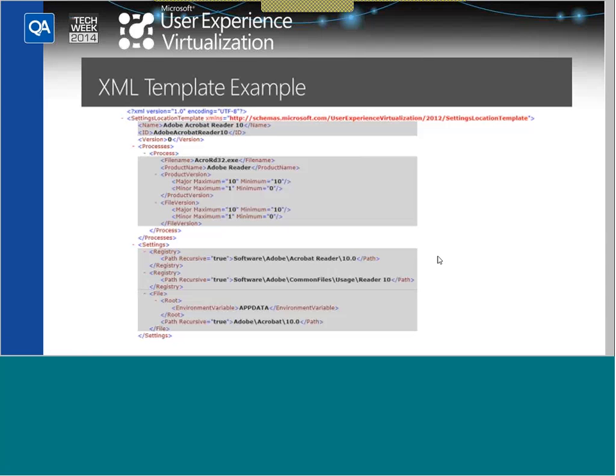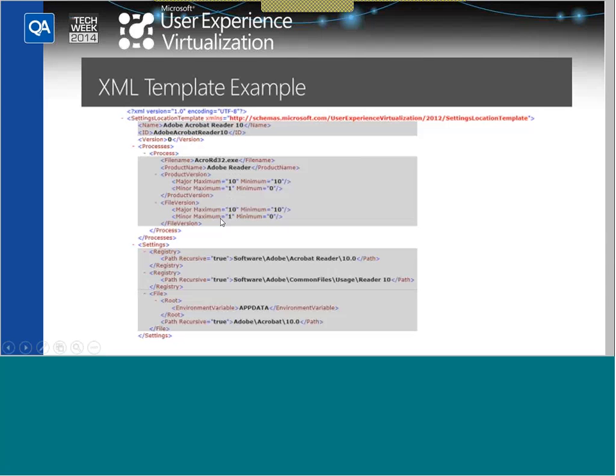However, it won't actually tell you what errors are in it. So it will just say, yes, that's a good file, or no, it's not a good file, whereas XML Notepad will highlight the areas for you that are in error. Now, in this particular example, we can see we have Acrobat Reader, and we've got the major and minor version of it, so that helps identify the executable that's going to run, the program name itself and its version.